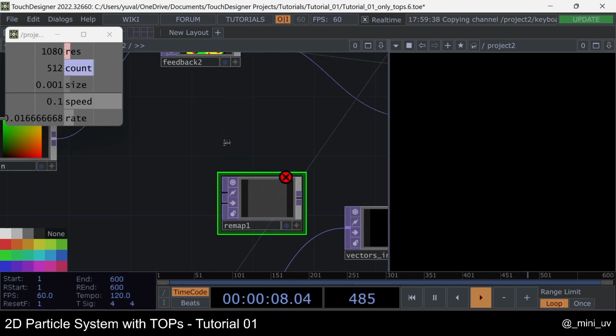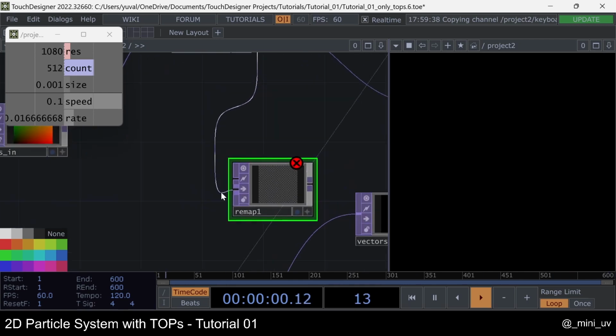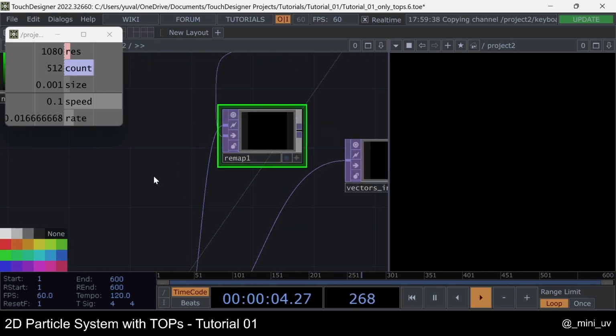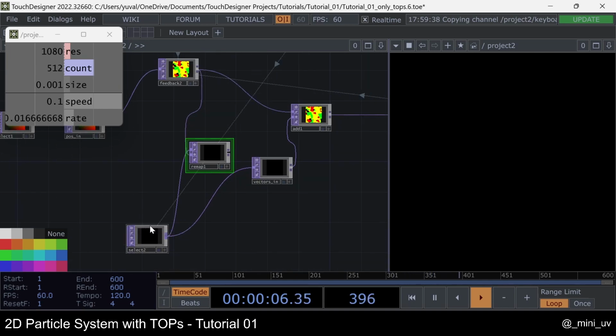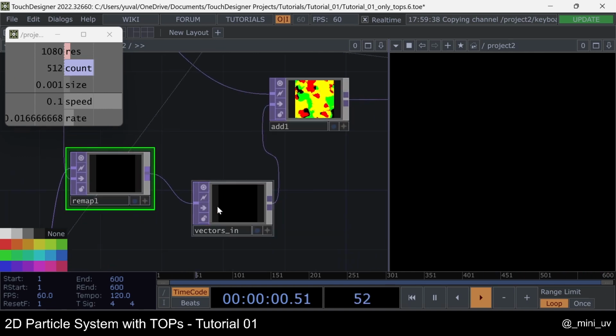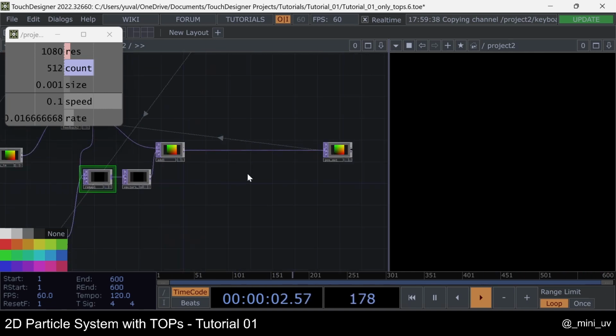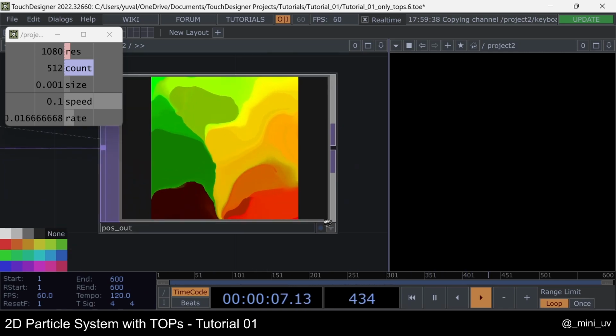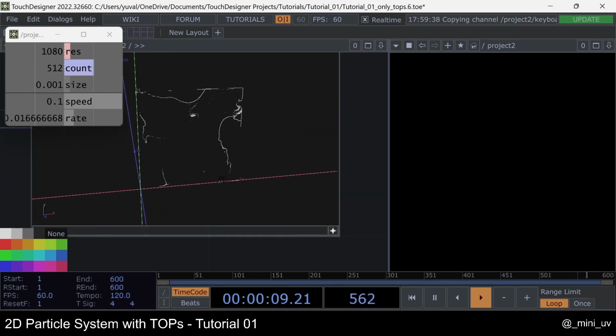Sorry, let's disconnect. This guy will be the UV, and this guy, the field itself, will be the source image. And yeah, let's pause it, and we have something much more nicer.